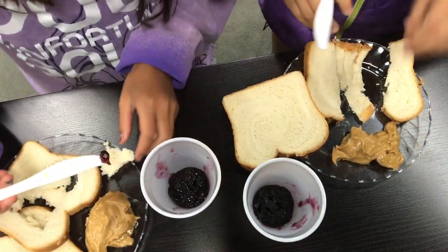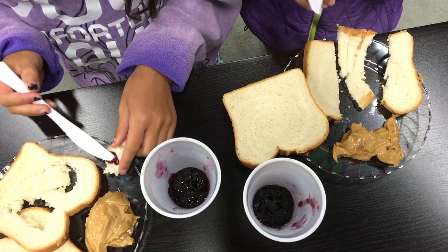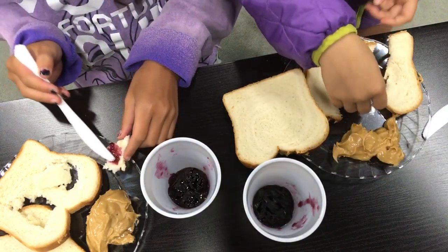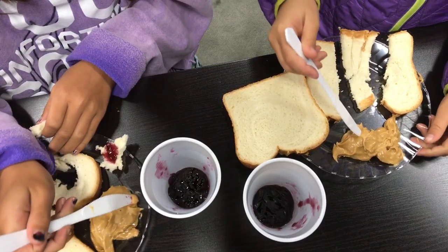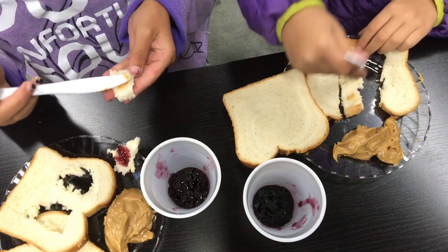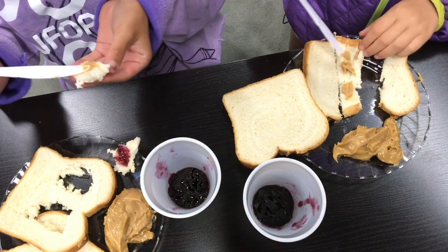So for the tripod, next you're just going to put peanut butter over the top and then jelly over the top. And then with another piece of bread, do the same thing that we did before and put peanut butter and jelly over if you want extra peanut butter and jelly, but I didn't want to, so I just stuck the other piece of bread on top. So you can just do that too if you just want light peanut butter and jelly.